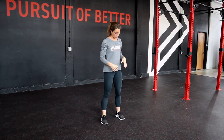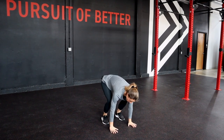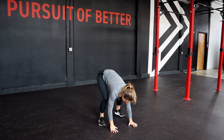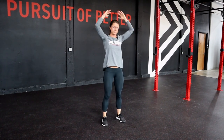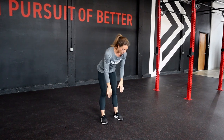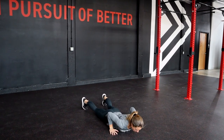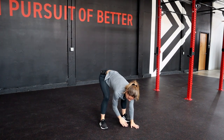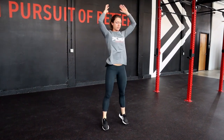The third option is to hop back and step up. We're going to lower our hands to the ground, hop our feet back, but we're going to finish the movement with a step up and a jump and clap. The fourth option is a hop down, hop back up. We're going to push our feet back to hop ourselves to the ground, then hop our feet as close to our hands as we can and finish with a jump and clap.